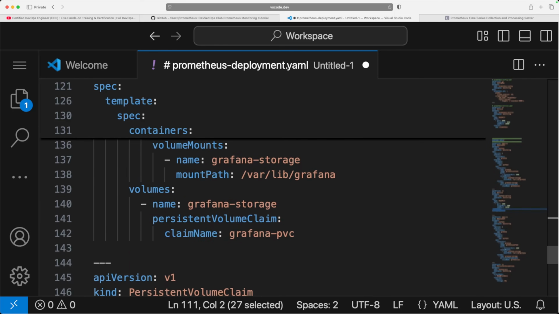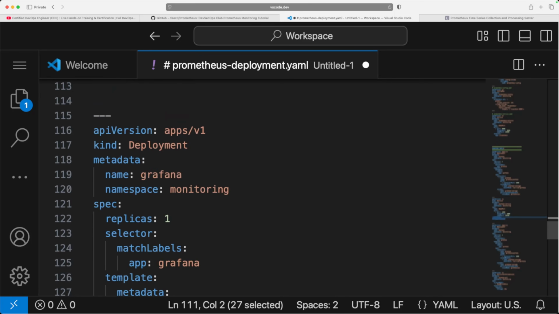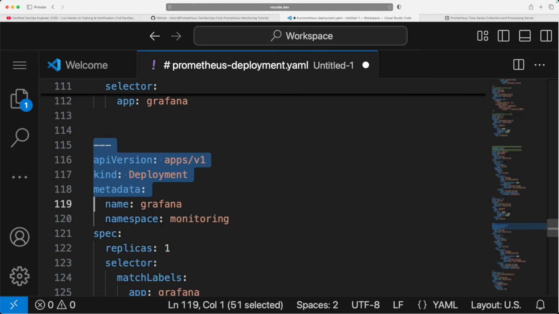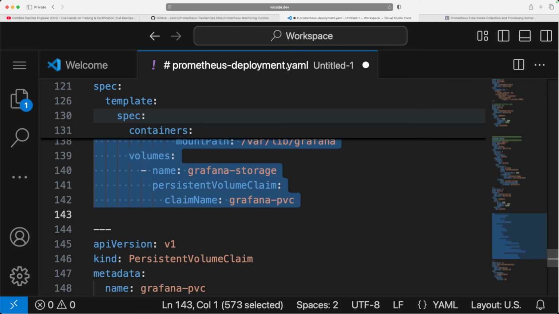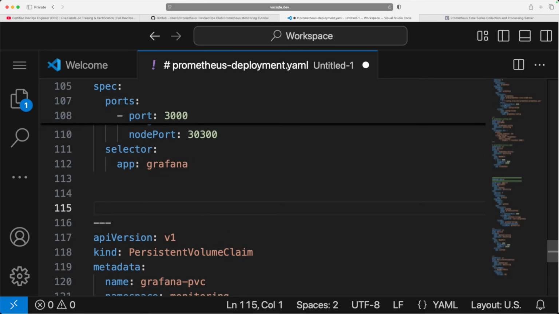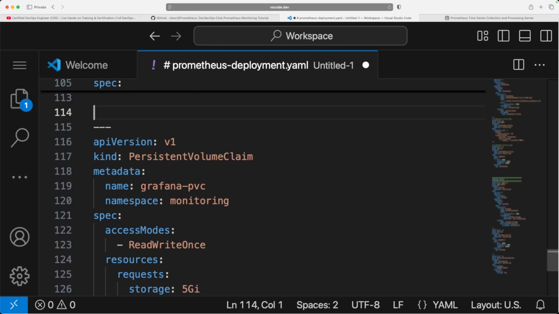So I think I copied it two times. My bad, but just ignore this one, we don't need it. Let me remove it. Anyways, we are not going to deploy it, but just for the sake of simplicity, so we won't be confused. Okay, so persistent volume, this is how we create.